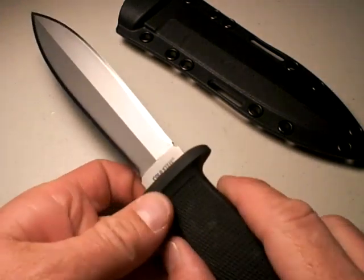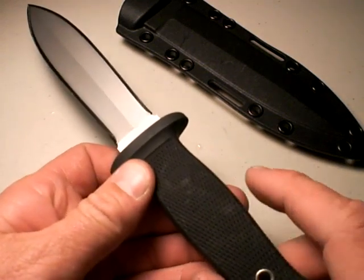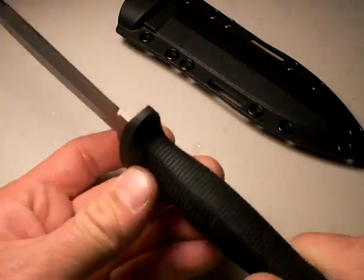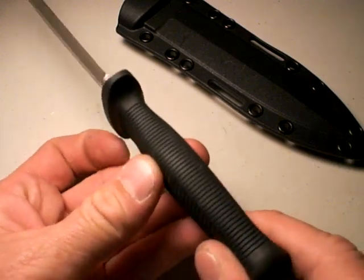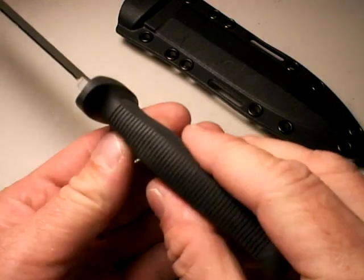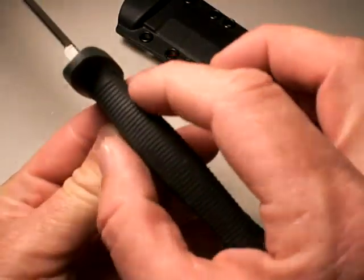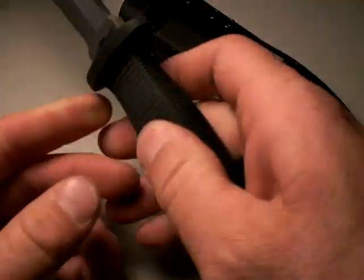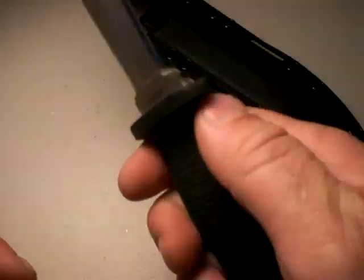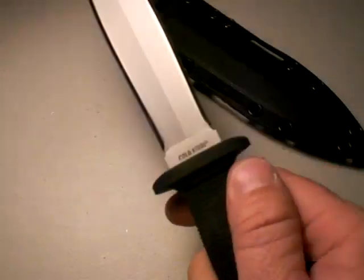If your hands are medium sized or smaller, you'll probably have no problem with the Peacemaker II. It's got guards to prevent your hand coming forward in a thrust attack. Will they capture and defeat an incoming blade acting as a trap? Probably not — they'll shear right off. But I don't plan on employing it knife versus knife; this is a backup weapon for me. The handle provides great traction but isn't too thick — about three-quarters of an inch through that bulged section. Overall, the balance and speed of the Peacemaker II is lively. I like it.